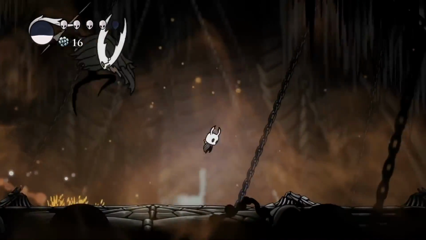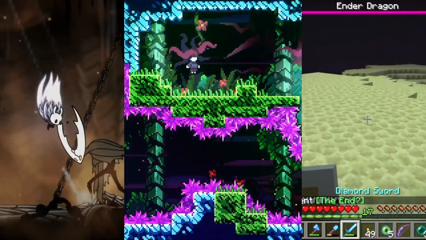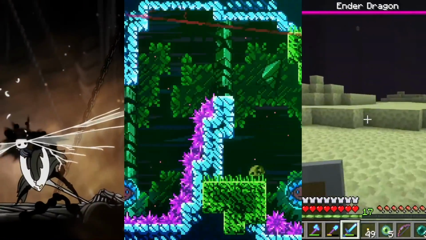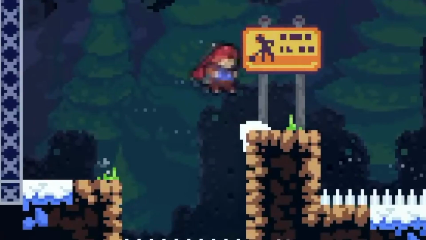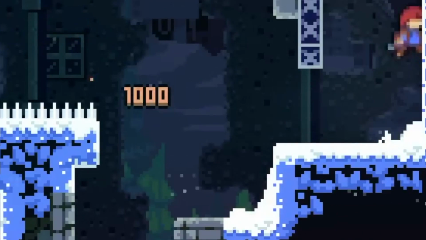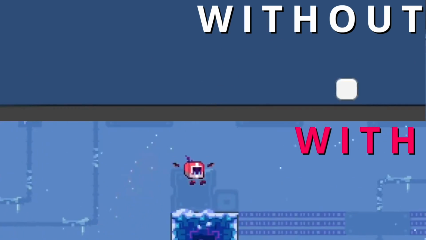Popular games like Hollow Knight, Minecraft, and Celeste, they really primarily focus on great game feel. And if you play those games now and really focus on the game feel, the footstep sound effects, the particle emitters, the screen shake, the snappy player movement, if you focus on that, you can actually see that those games rely heavily on game feel. Without game feel, those games probably would not be successful.